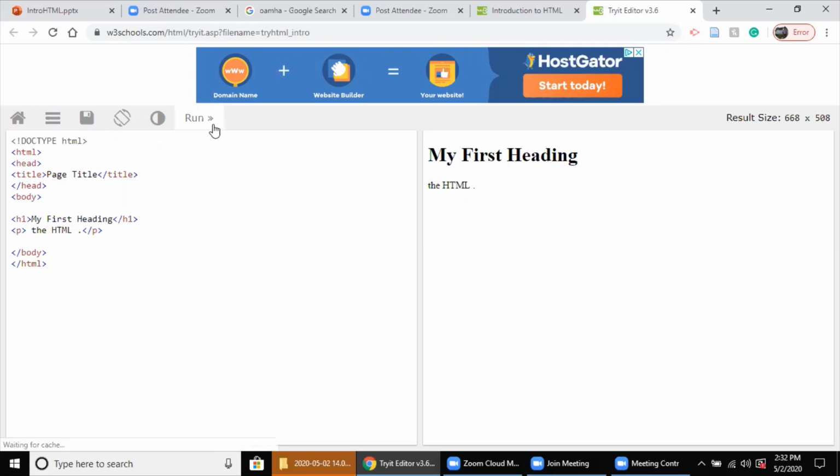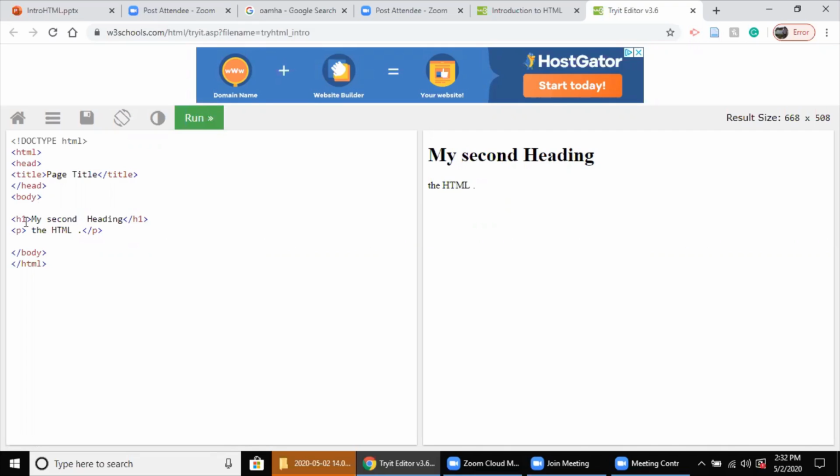So I just wrote this and I'm going to click on run here. Always see there's a run option here. Whatever code you write, when you run the code, the thing will change on the right hand side. That is the front end user. So I just changed here, and I wrote HTML, and this was a different paragraph here. It was written this paragraph, and this just changed. So you can pretty much change anything here that is written between the tag, and whenever you click on run, this is going to be changed.